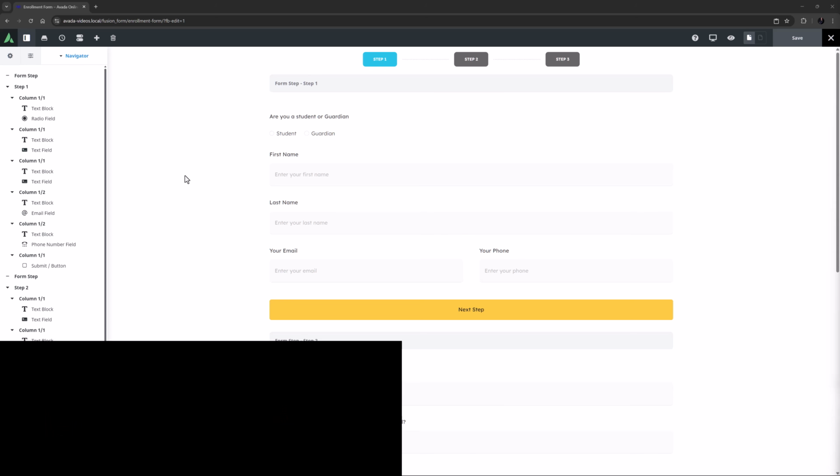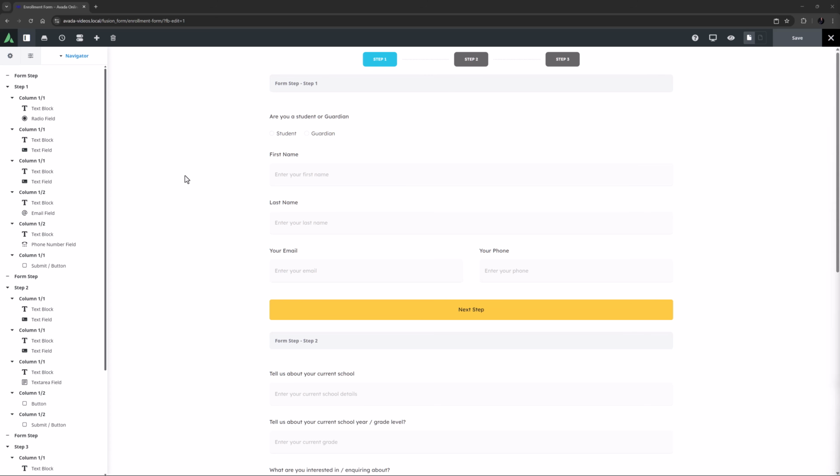Okay, let's begin. The Avada Hidden Field Element allows the inclusion of unmodified and hidden data within a form submission. This element serves to pass predefined values or metadata with the submission without requiring user interaction. This element can be used in many ways, but let's just look at a simple example. Let's say we have an advertising campaign directing users to the form, and we want to identify exactly where the user came from. Enter the hidden field element.